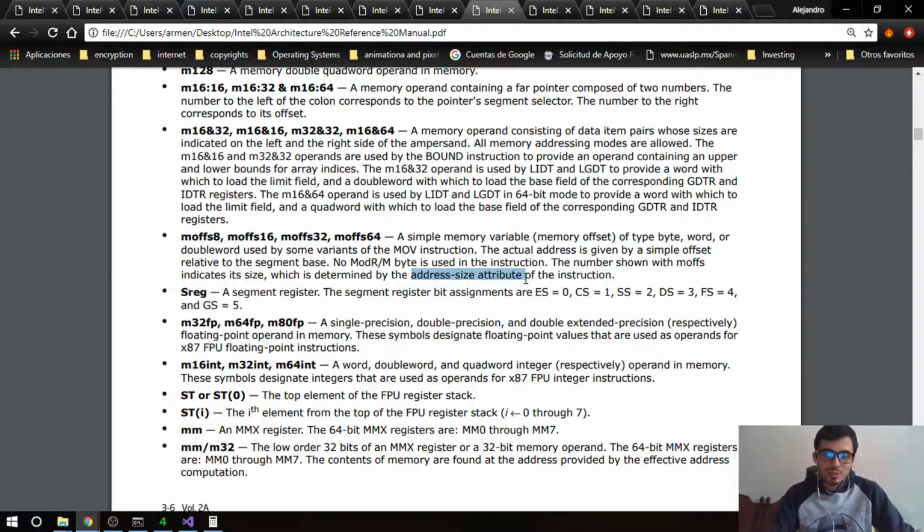So for example, when we're working with offsets and we know it's a memory variable, it's a simple offset from the base segment. Here we have to look at the address size attribute that is currently overriding the instruction, or the effective address size attribute, and that's going to define which offset we get.